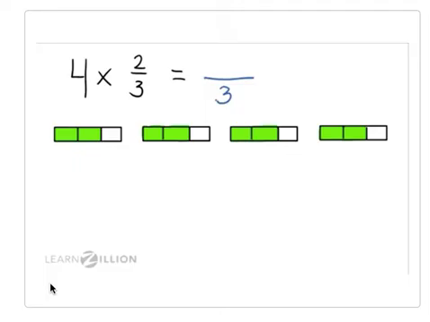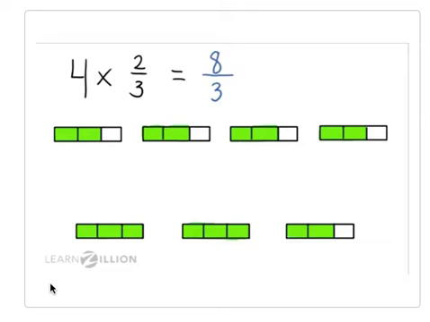But we can count up to find our numerator. 1, 2, 3, 4, 5, 6, 7, 8. Our numerator is 8. What would this look like as a visual model? Let's see. Remember, another way to write an improper fraction would be as a mixed number, just like our model shows us. See how there are still 8/3 shaded for this model? 1, 2, 3, 4, 5, 6, 7, 8/3.